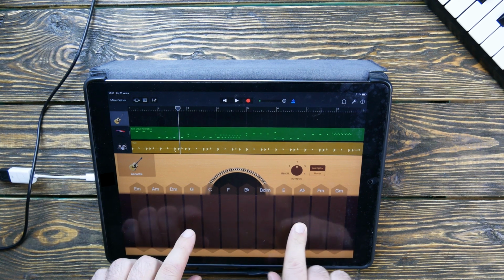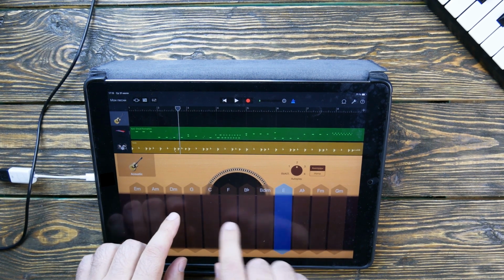GarageBand is built to be intuitive from the moment you open it. Apple's user-friendly style is baked right in. You can plug in a microphone, pick a track, and start recording in less than 2 minutes. But I wouldn't let the simplicity fool you. It has a decent library of built-in instruments, sounds, and loops. If you need a quick bass line, it's there. If you want strings, you can add that too.